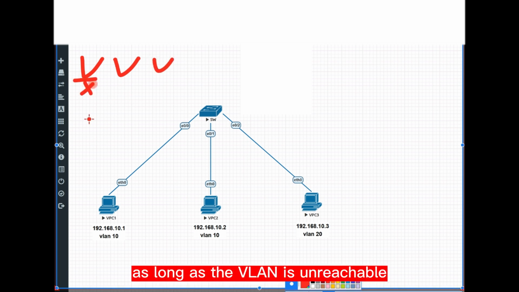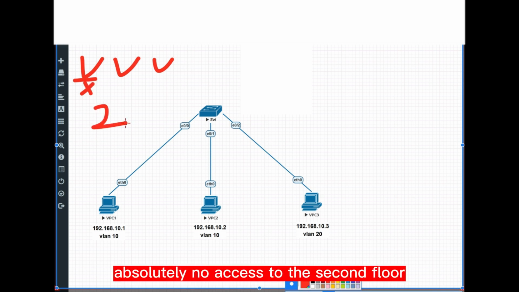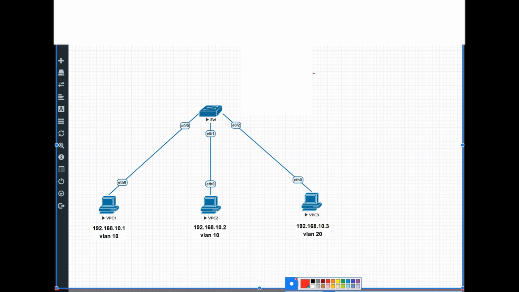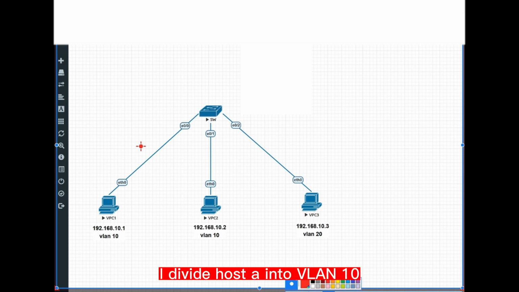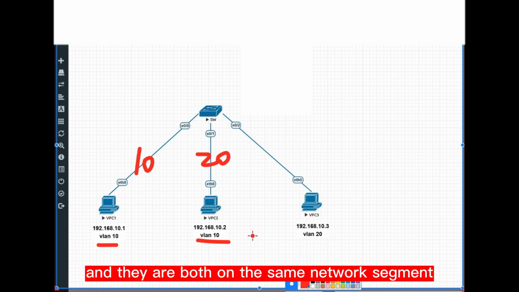As long as the VLAN is unreachable, there is absolutely no access at layer 2, so layer 2 can't move. Only layer 3 can. For example, I divide host A into VLAN 10 and assign host B to VLAN 20, and they are both on the same network segment.